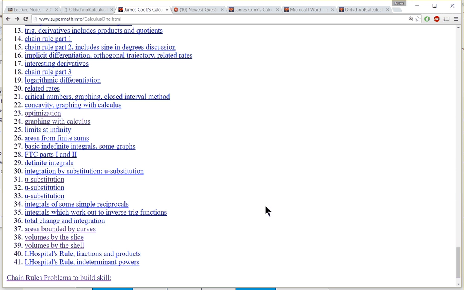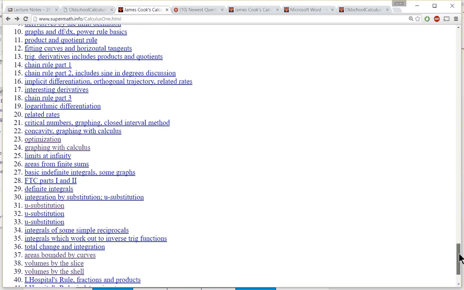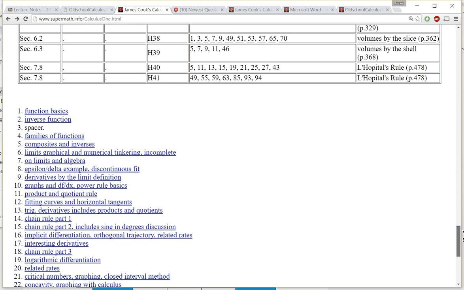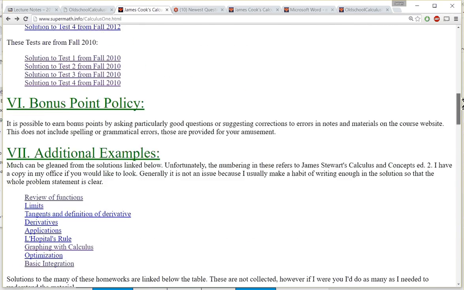You should know it upside down and backwards and forwards. And then you should have also seen volumes by the slice and volumes by the shell. L'Hopital's rule is technically in our Calculus 2 now. I hope some of you have seen it, but we will cover that again this semester, although not in a very extended fashion. So there's a little bit about Calculus 1.